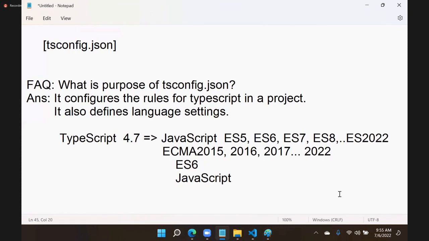ES6, ES7, it is compulsory. Sometimes no problem, they directly ask JavaScript, but sometimes they particularly ask for an advanced version of JavaScript. Advanced versions are ES6. Currently companies are mostly asking for ES6. ES6, ES7, ES8. Our Angular is going to use ES8.